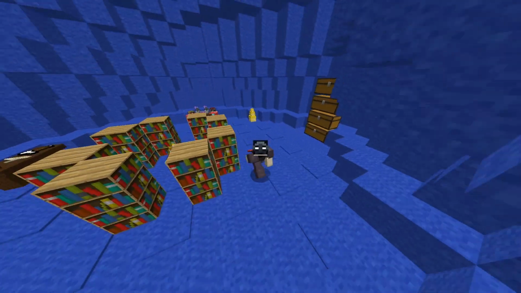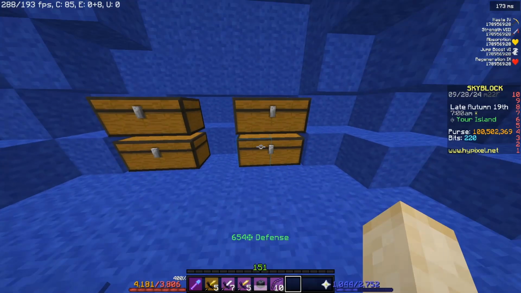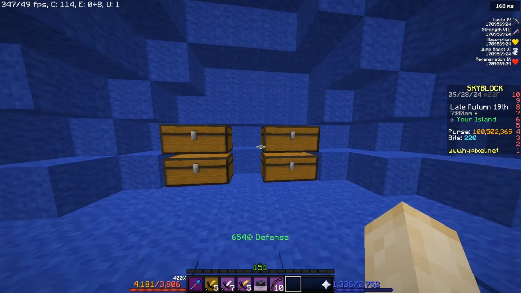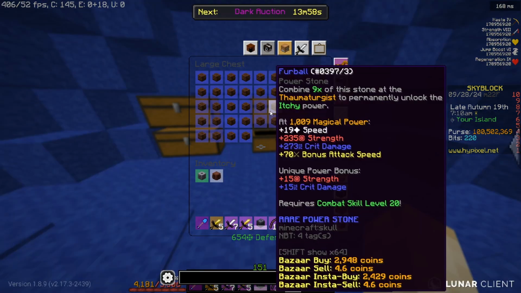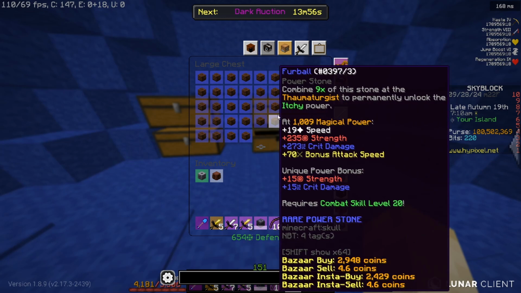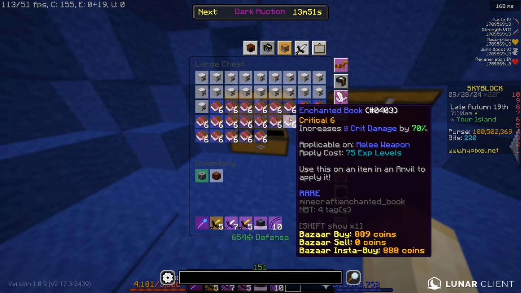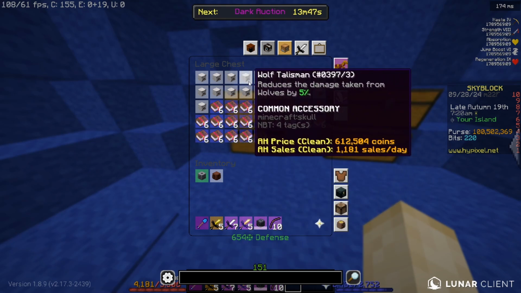Okay, so now that we've done with all the clips, let's see how much money we've actually made. So if we go to these chests, we have had a lot of stuff, and I actually wanted to see how much we actually made. So let's start. This chest is filled with a bunch of furballs that are basically worthless, so I'm gonna ignore that chest. Here we have the critical 6 that are worthless, but the wolf talismans actually are worth something.